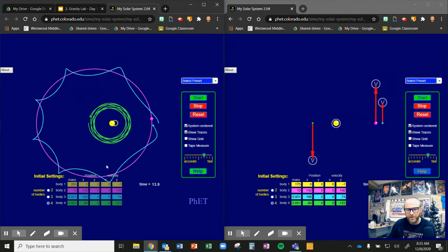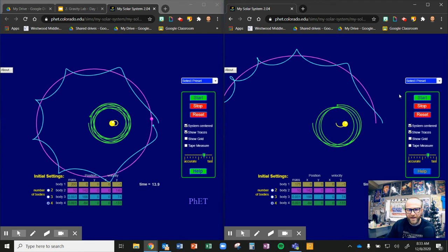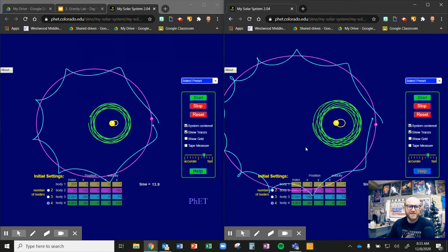Let's take a look. Here's our original one on the left. Here's our new one. Oh my goodness. Look at that. Look at that purple one. Look how far out that's going. What's the sun doing here? Huh. Interesting. I'm going to stop it right now. Okay, what's different? And you can be specific. You can pick the purple one. What's different about the purple one?